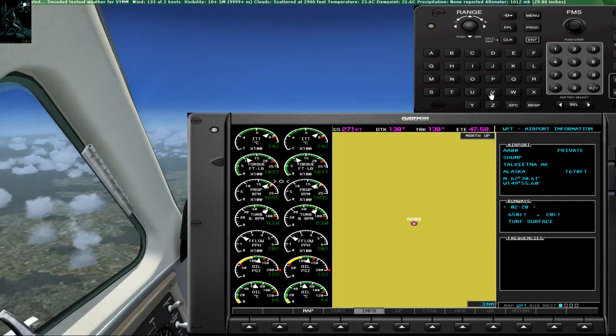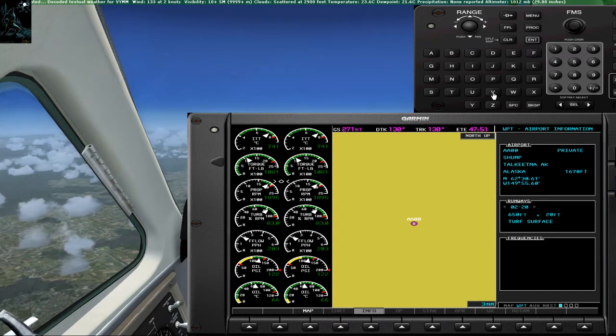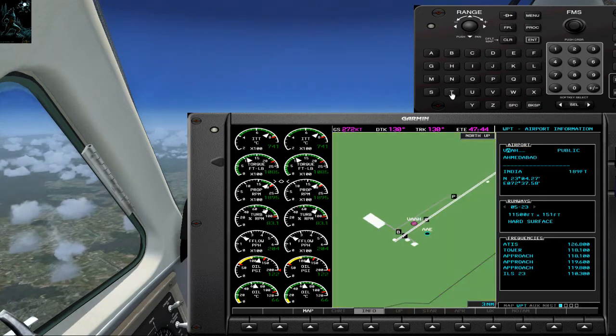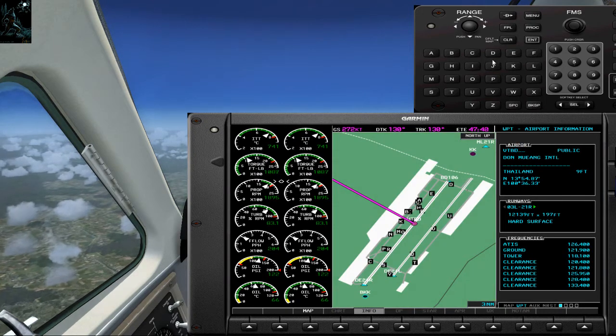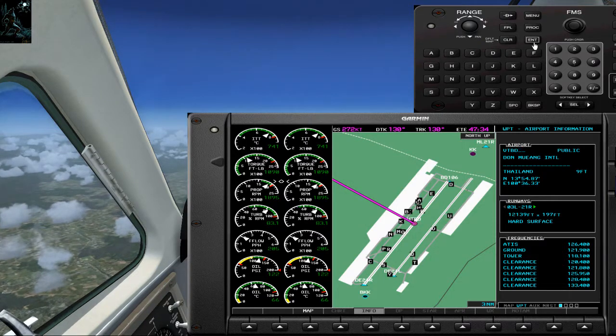I'll walk you through how to download vPilot, how to get your models matched, how to connect and everything. You've got to sign up for that. So it's very simple. And then we'll just all spawn into an airport somewhere and sit there and listen. That's what I did. I did it for like 3 days.